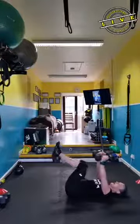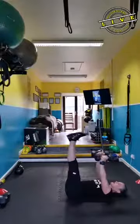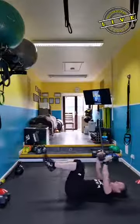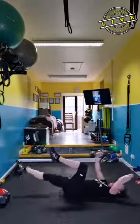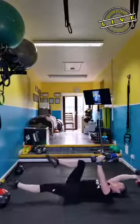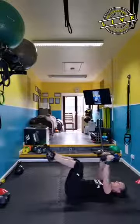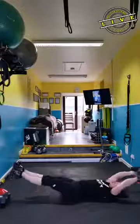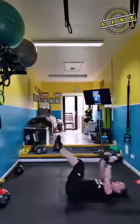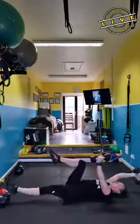Weights are up, opposite side down and up. Ooh, you can do it with a bent leg. Head and shoulders are down. If it's too much for you and you can't get the coordination, just do both together, that's harder. Okay, keep your weights shoulder width apart. Shoulders are back and down. This one is a little bit easier doing singles.